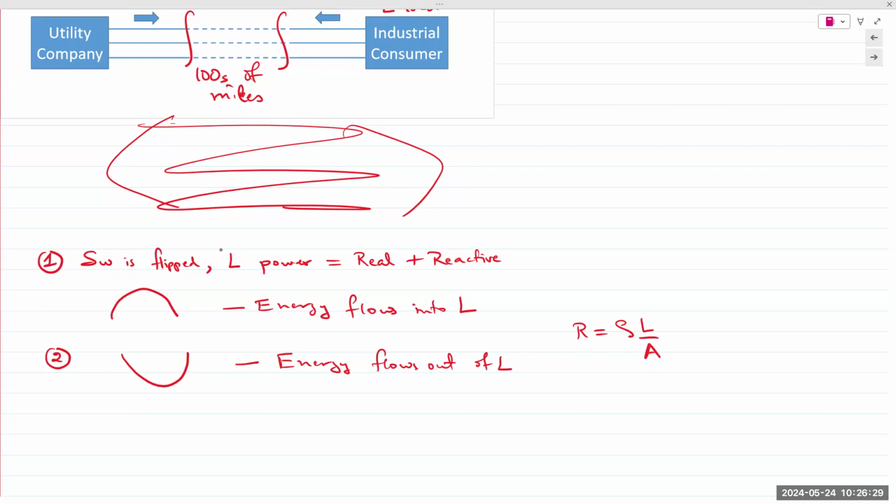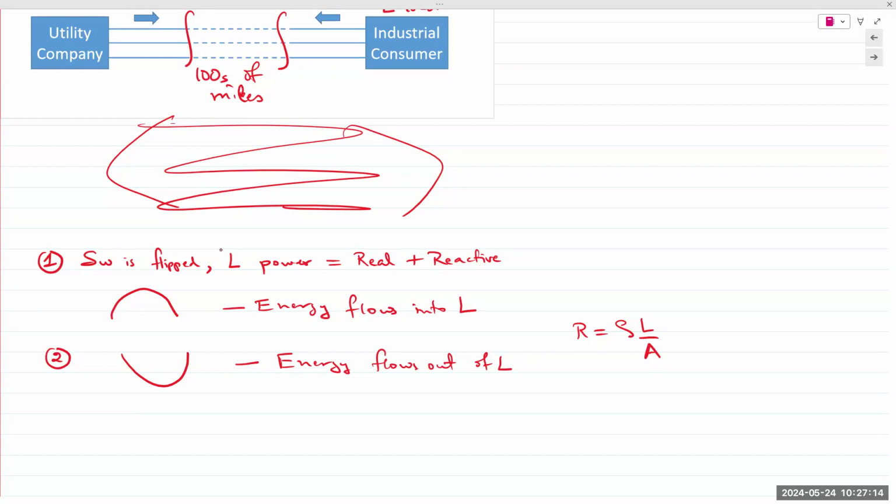So in the positive half cycle, when the switch is first flipped on, the utility company sends some energy to the inductive load. Some of it is lost during transmission. Most of it reaches the end, but negative half cycle, it flows back out and goes to the utility company. This second portion of the negative half cycle, where the energy flows out of the inductor and goes back all the way to the utility company, is needless, right? There is no purpose to it. It's just sending it back out to the utility company. And then the next positive half cycle, you again require the utility company to send it back to the inductor. And again, some travel loss will occur, transmission loss will occur.